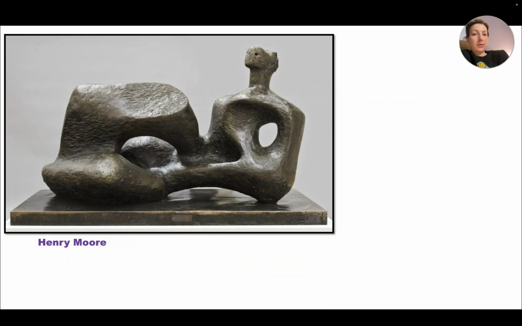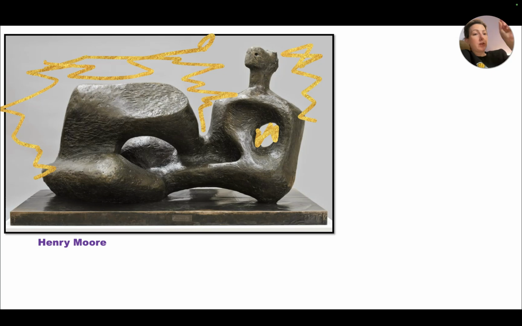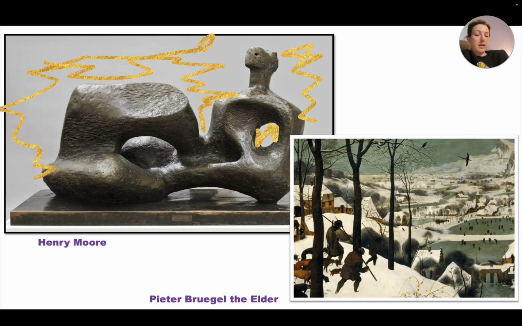So here is another example of a 3D piece of art that has positive and negative space. So the negative space around this sculpture, and then you can see the hole that's cut out is also negative space. So any space that the subject isn't occupying. And then this painting by Peter Bruegel the Elder has that sense of distance in space. So we have the foreground, what's in front, the middle ground, and then the background. And you can see the figures in the front are larger, and as you go off into the distance, things get more blue and smaller. So that is how you create space as far as depth.